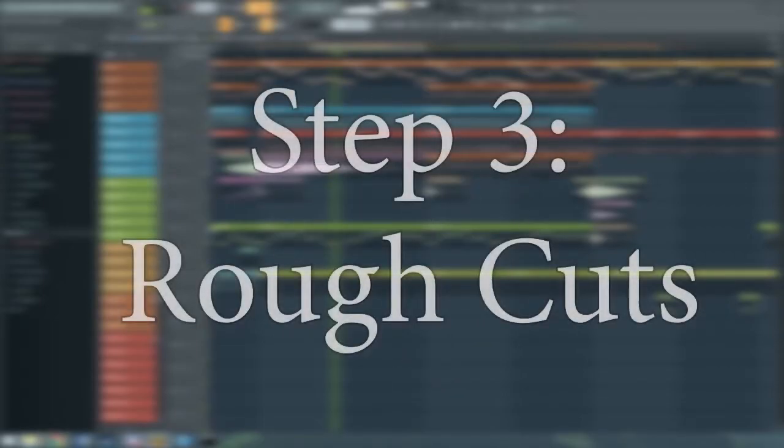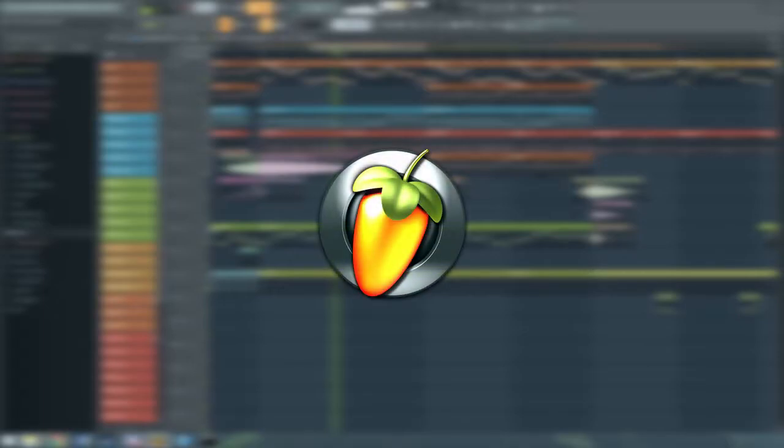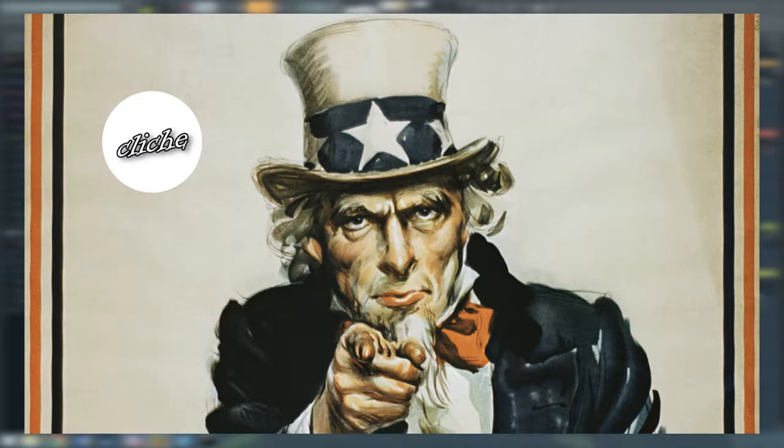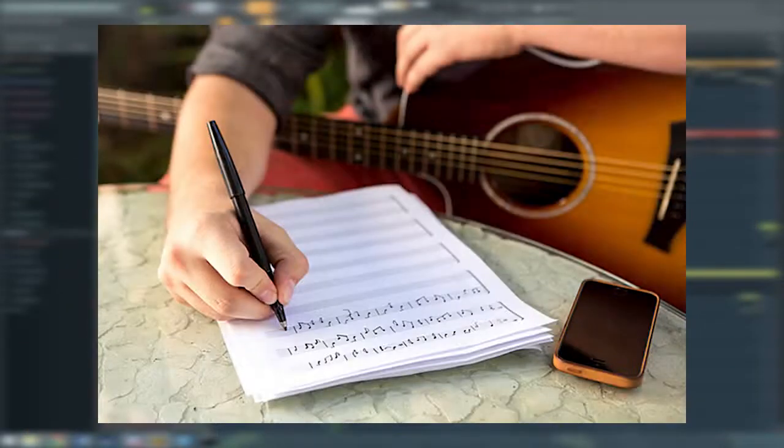It's finally time. Your editor has given you a solid rough cut for you to work on. Fire up your DAW and start getting to work. In my case, I use FL Studio 20, but it doesn't really matter what DAW you use. It could be Ableton 10, Cubase, or really whatever. The most important tool is you, which is cliche, I know, but the computer is just that, a tool. The music needs to be from you.